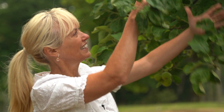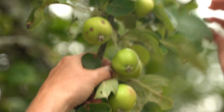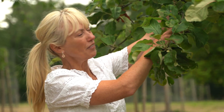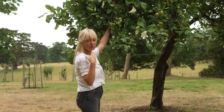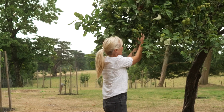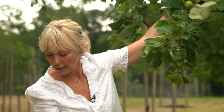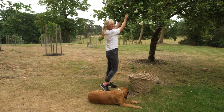So on a branch here, you've got about 12 clumps of apples. And when I first saw it, I remember thinking, oh my God, that's amazing, there's loads of apples. But it's not, because there are too many apples on that branch, so there isn't enough nutrients going into all of the apples to actually create rich apples. So you have to take them out and thin them down to about 1 or 2. I'm going to take the 2 smaller ones, and the ones that have got a little bit of speckle, a little bit of disease on them, they are gone. I'm leaving it with 1 larger healthy one.